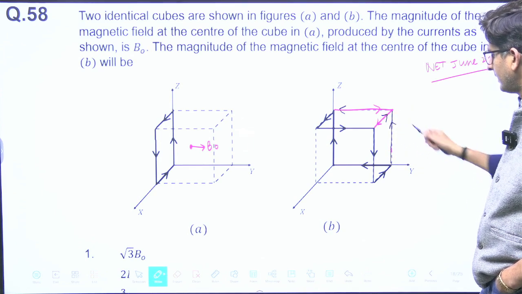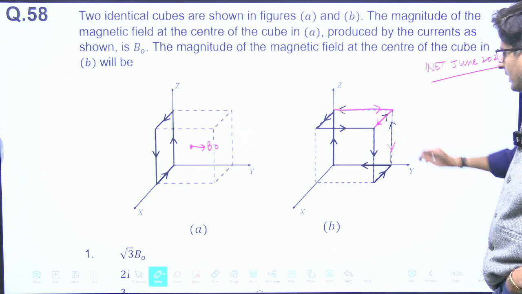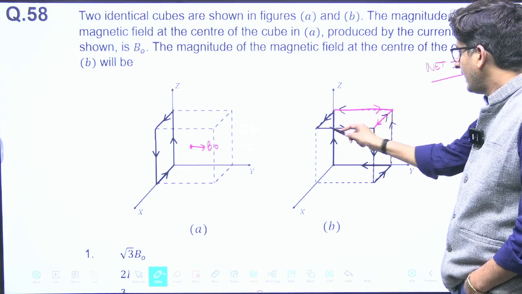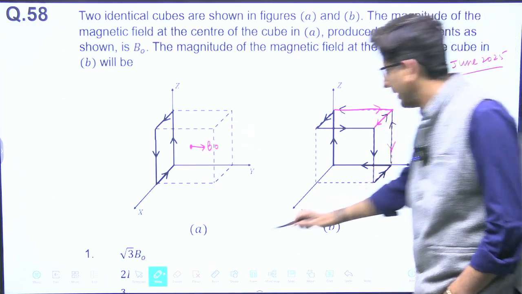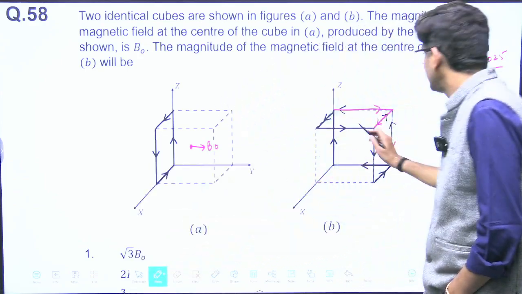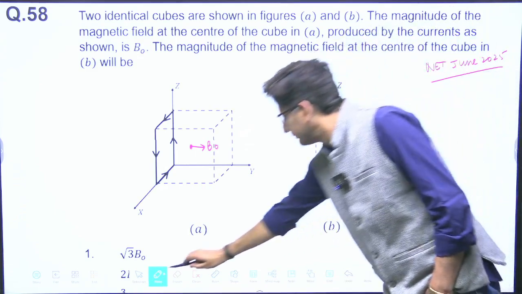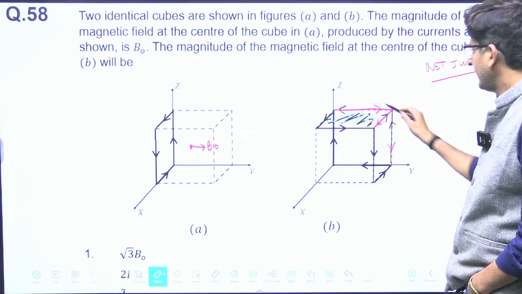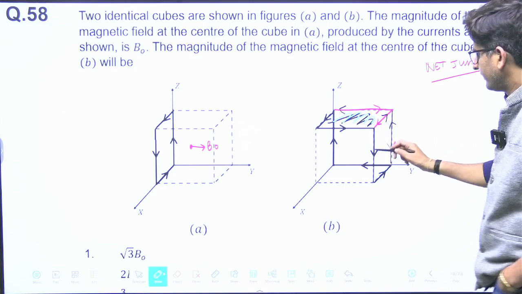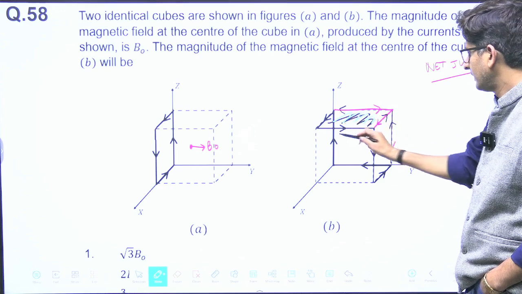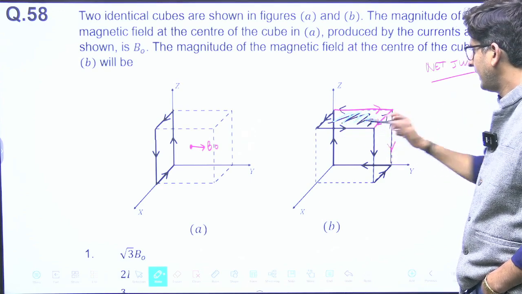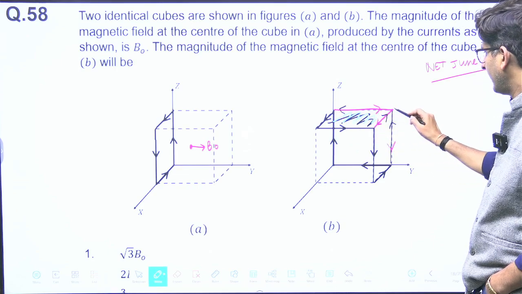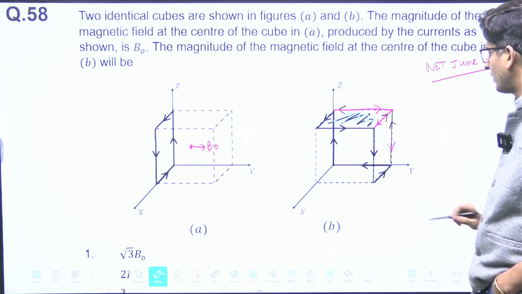Again, this loop current is coming like this, and I will put current on this side, but at the same time I have to put current in the opposite direction. Now you can see that one magnetic dipole is created here, this loop. This is one magnetic dipole in this direction, and this one takes care of this side and this side, and backward on this side another loop is there, so both currents are counted.